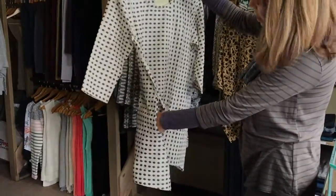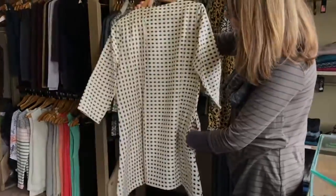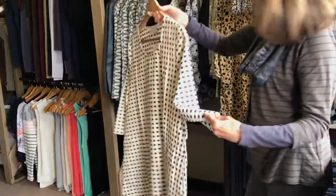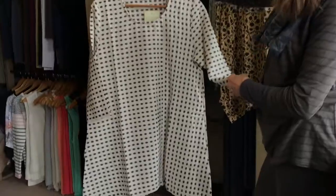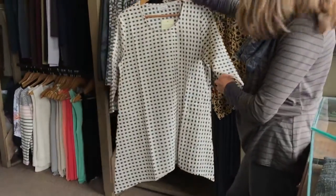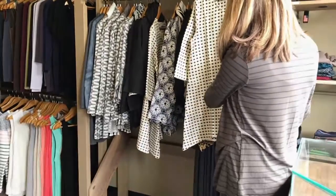Pockets, right? Yeah, she's always got the pockets. I like that one, too. If you actually hold it straight forward, Diane, see how it has the hemline on the bottom? It goes down on the side. It's asymmetrical. Yeah, it's really cute.